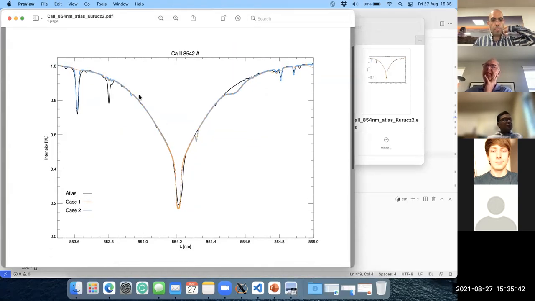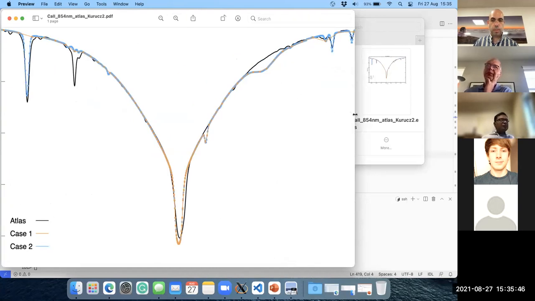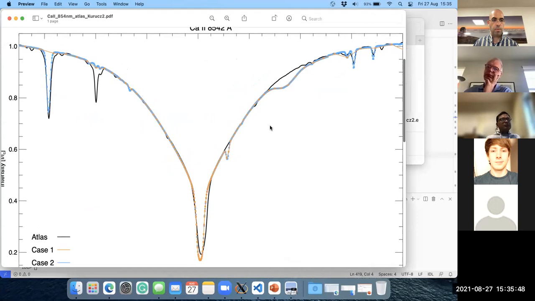Now things look much better. So let me make this a bit bigger. Black is the Atlas, orange is the initial computation without wavelength grid, and blue is the computation with the Kurucz file, with the lines information, plus the wavelength grid.